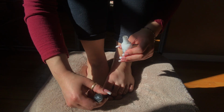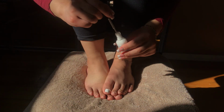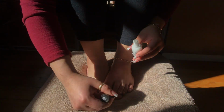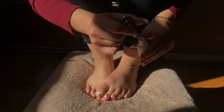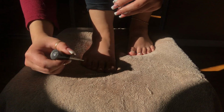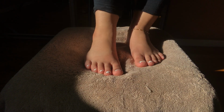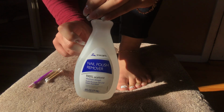I think there's something about having white toenails that just looks so fresh and so clean, especially now for the springtime. I'm using the Sally Hansen Extreme nail polish in the color Bright White. I really would recommend this polish if you're looking for a truly white polish. In total, I'll be doing 3 coats. I just want to make sure that the color is nice and solid.